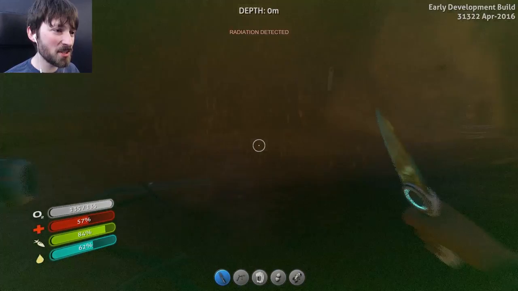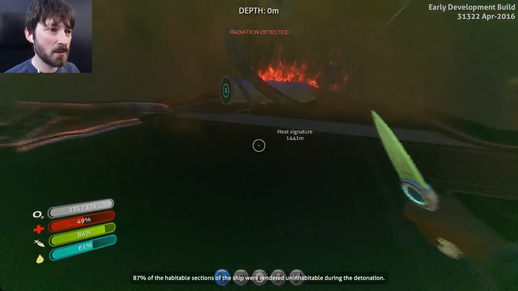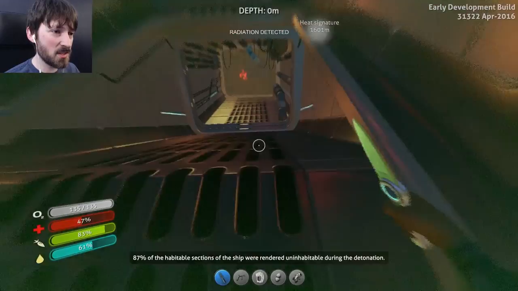Like, look at this. We're inside a giant ship. We're inside the Aurora. I did not expect to be able to actually go like deep into it. I thought we would just be like exploring the outside and like maybe some rooms. We can go down there. That looks dangerous. This place is still falling apart too.